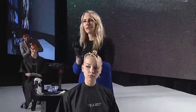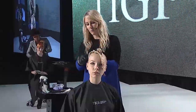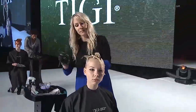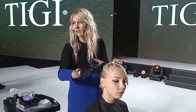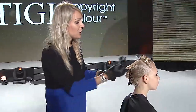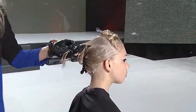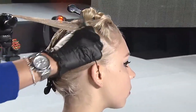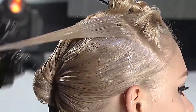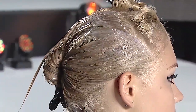We're going to give you a breakdown of the girls as well, so you'll see the girls one more time. But Hannah is a great example of a client that you would actually get in the salon. And the reason for that is because Hannah, again, is very much aware of fashion, I suppose. When she came in, she had a picture and she wanted to look like a particular celebrity as well. So the reference that we had to work with was a color that was a bit more of a pastel shade.